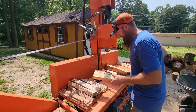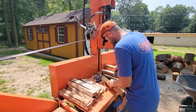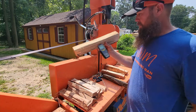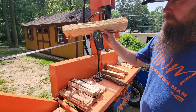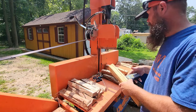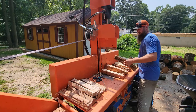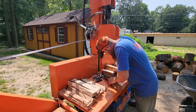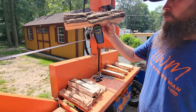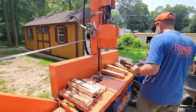And now for the locust. The locust is a dense wood. It takes a little bit longer to dry. Yeah, this says it's 30. So we're gonna call that 30. The locust is not ready. Same thing, this was the other piece to that, so it's, you know, 27. Let's check the other moisture meters, see what we come up with.